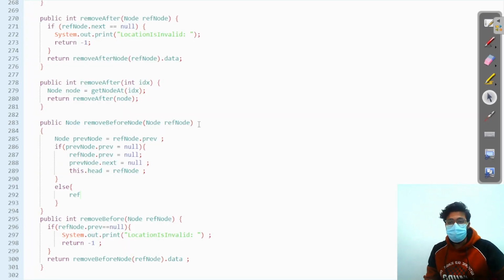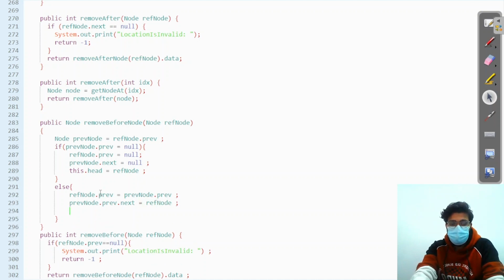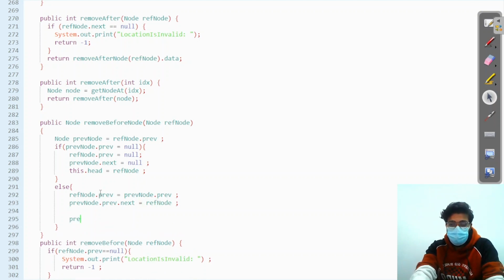Let's do it now. Reference node dot previous is equal to previous node dot previous. Now previous node dot previous dot next is equal to reference node. Two things are done. Now we have to break the bond.